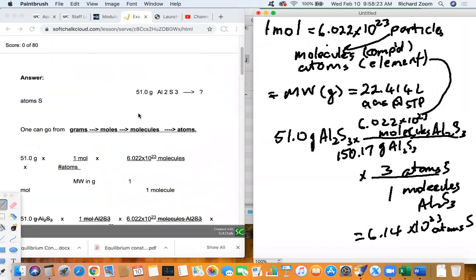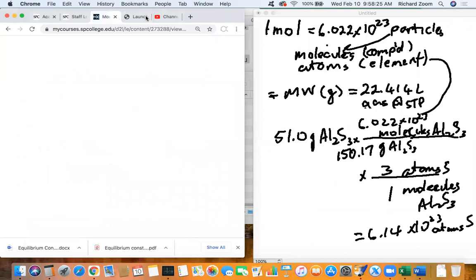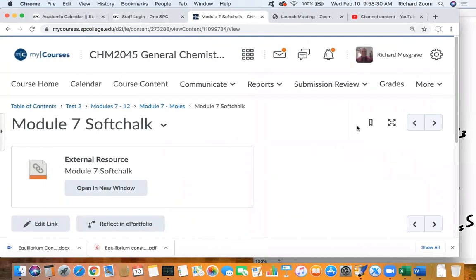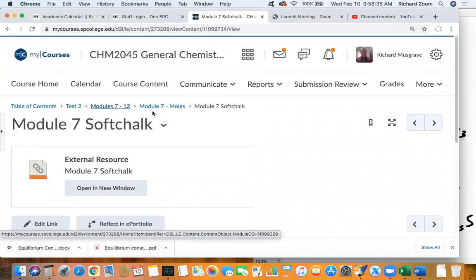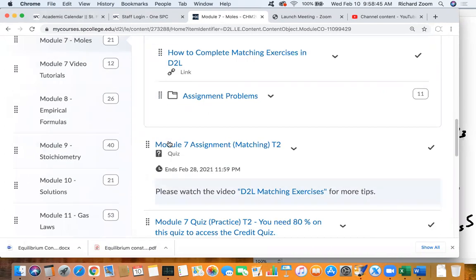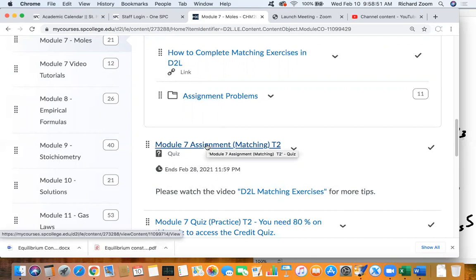All right. Let's take a look at the homework here. We'll look first of all at the assignment. So remember that there's videos for every single assignment problem in this quiz, every single one. So if you're having trouble with any of them, it shows you the exact setups and how they're done.